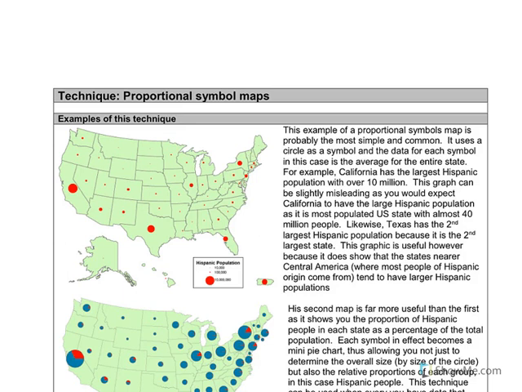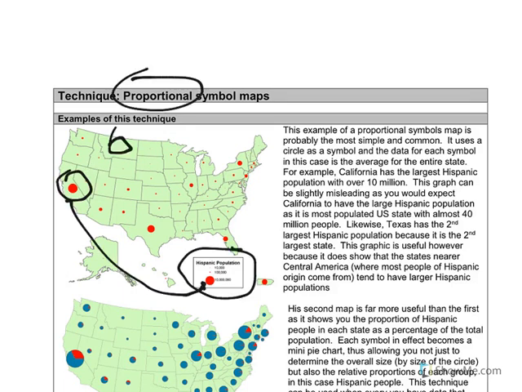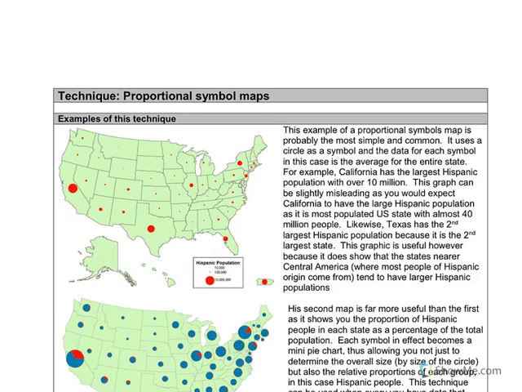It also then allows you to very clearly see patterns and compare. So for example, I can see that this state here, which is California, has a much higher Hispanic population than its neighboring state of Nevada. I can, however, see that overall, if I just remove all of this, California, over on the sort of southwestern part of the United States, has generally quite a large number of states with higher Hispanic populations. In contrast, I can see that this northern region of the US has very low levels of Hispanic population. I can see there's a cluster in the northeast of the country of states with relatively high Hispanic populations.